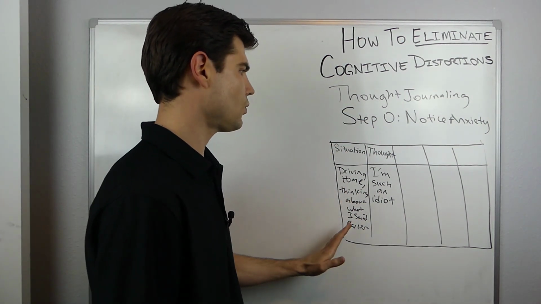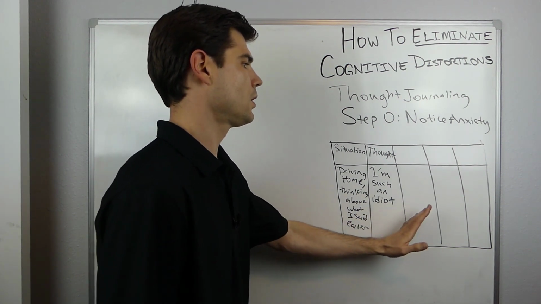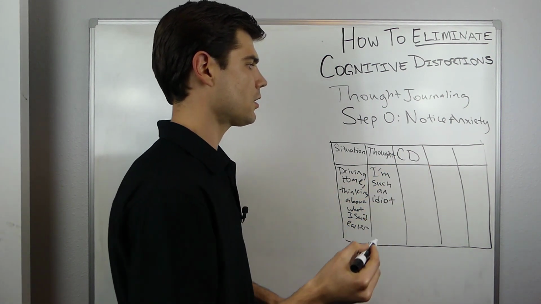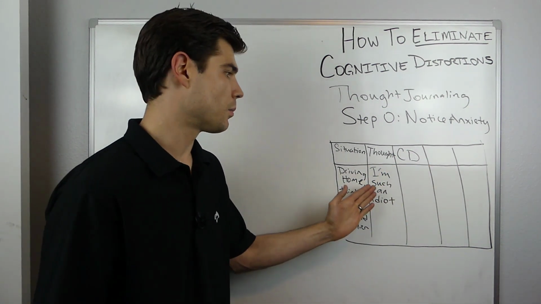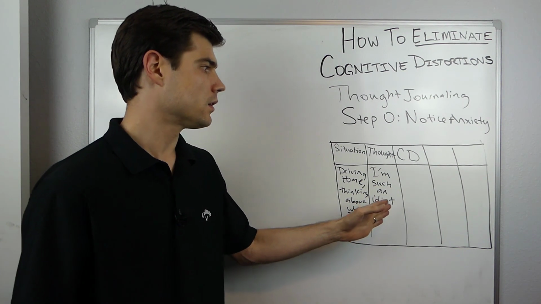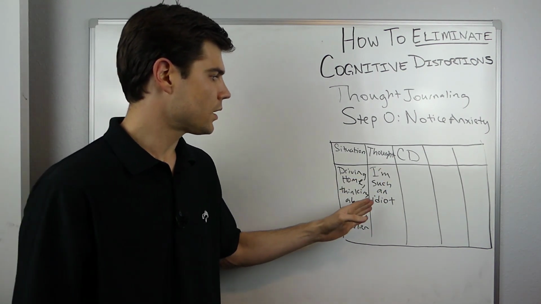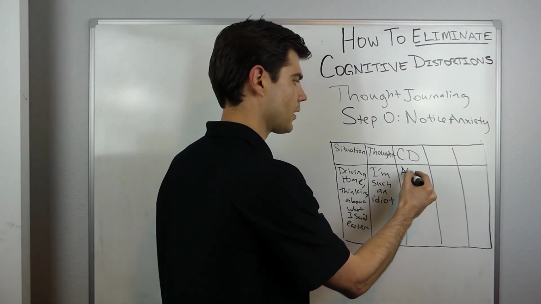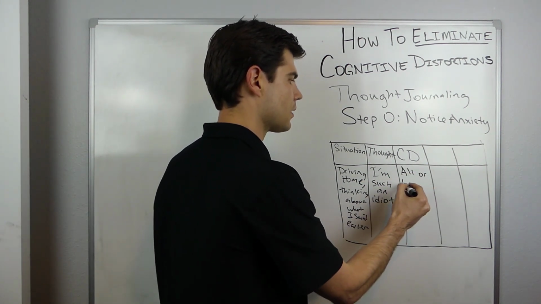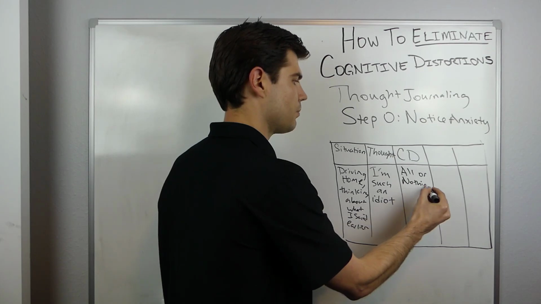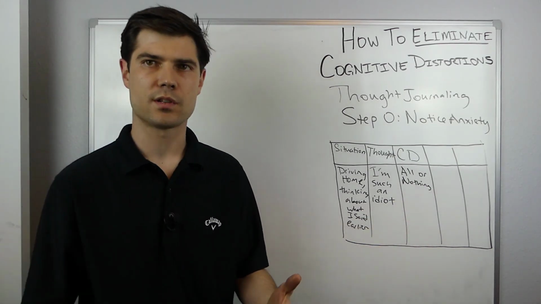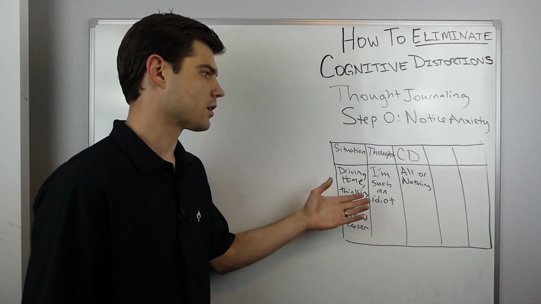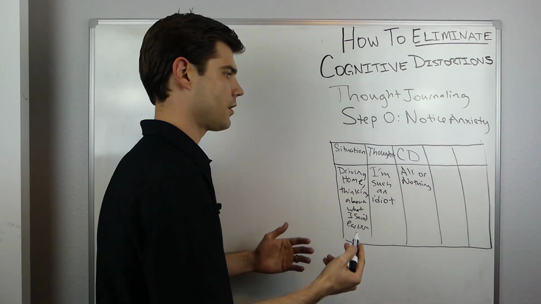Now once you've got the situation and you've got the thought written down, we'll move on to step number 3, which is to write down all the cognitive distortions that apply to this thought. And so in this situation, we can see that I'm such an idiot is, for one, all or nothing thinking, okay? Because you're saying I'm such an idiot, you're basically saying you're 100% an idiot, right? You're not giving yourself any credit for being smart at anything. All right, so that's all or nothing thinking.